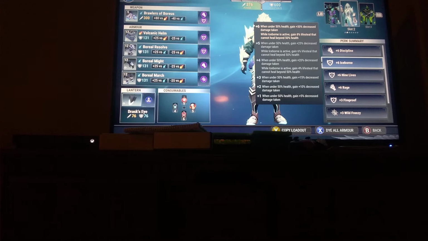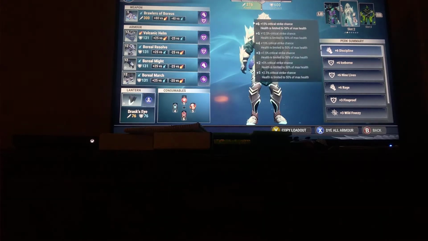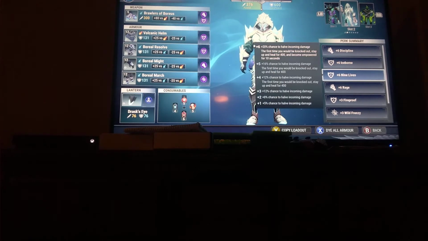Iceborne is basically when my health's cut in half, or 50% health, it gives me decreased damage taken, which is good because I'm always at 50% health, so that means I'm always going to take less damage. And on top of that, it gives me lifesteal, so I'm always going to have lifesteal. 9 lives is basically, if I'm about to die, I'll be at 1 health, and it'll prevent me from dying the first time I get down, and give me more health back. And then rage basically means that when I'm under 50% health, I just do even more damage, which is good.